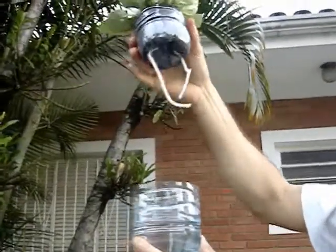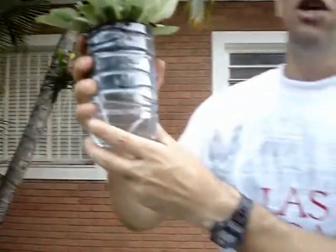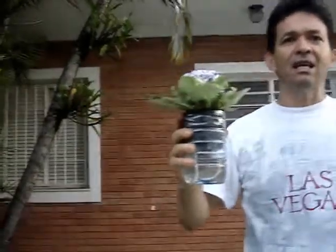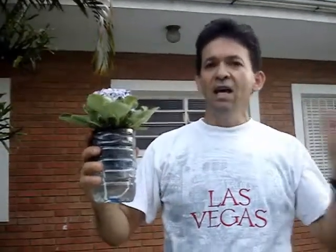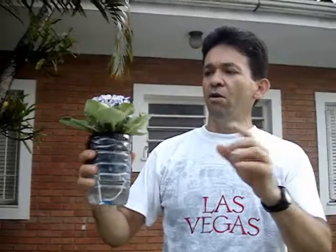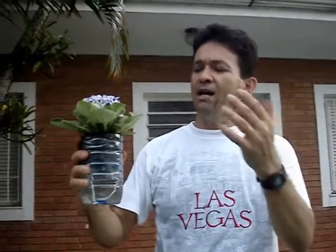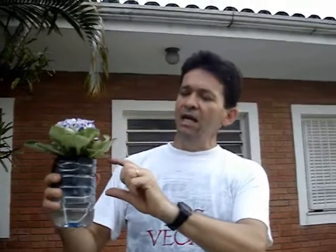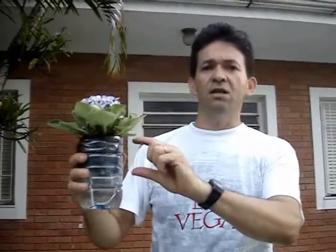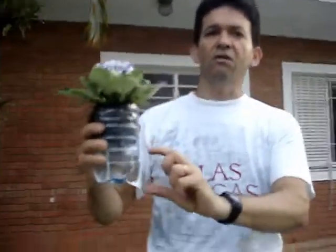You see there, you have the rope. I already explained how to do this. And you can enjoy this plant. What I can tell you is that this technology here is not in the books. And I can say even more, after 19 years on this project, I can tell you that horticulturists are 90% specialists on plants. They understand 10% on the rooting system and the soil, and they have zero understanding of hydrology.